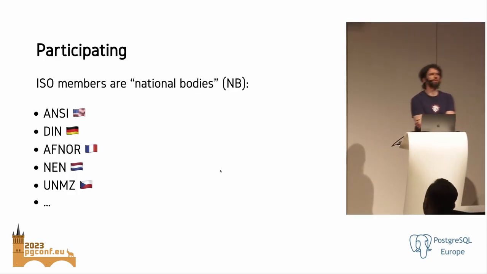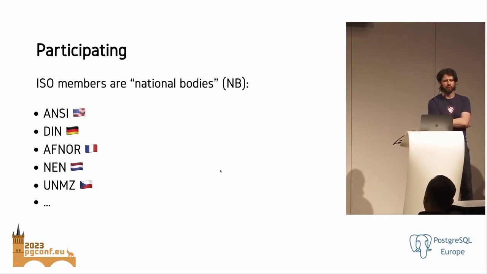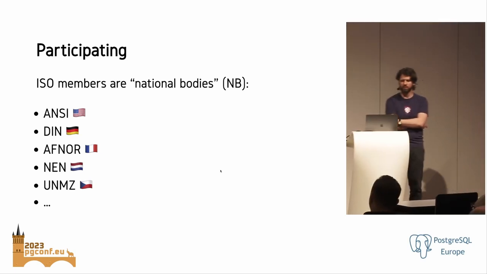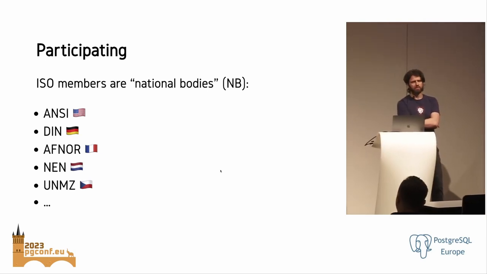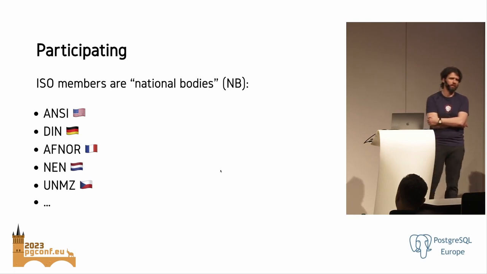All right, so now if you found that working group, and you say, I want to join that, you can't actually go to ISO as an individual and say, I want to join and participate in whatever it is. The members of ISO are the so-called national bodies. There's one in probably just about every country. And you will recognize some of those acronyms here, depending on what country you're from. So in every country, there's a main standardization body, and there are usually members of ISO.